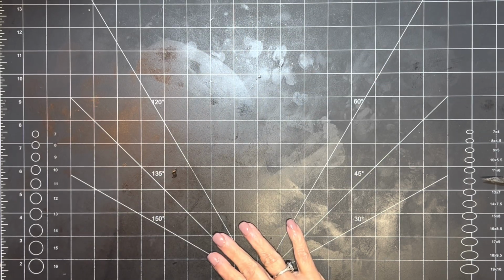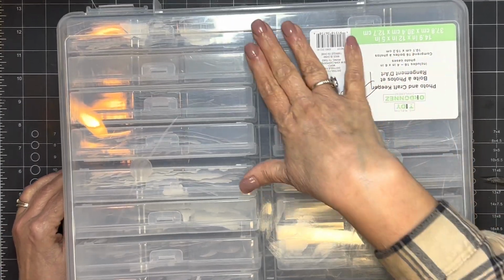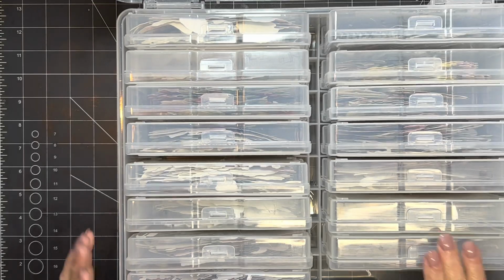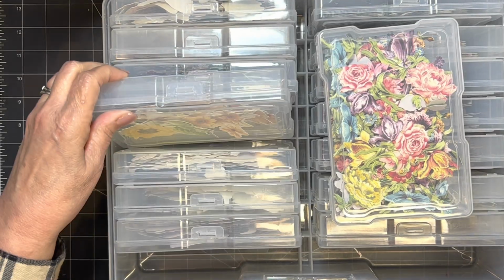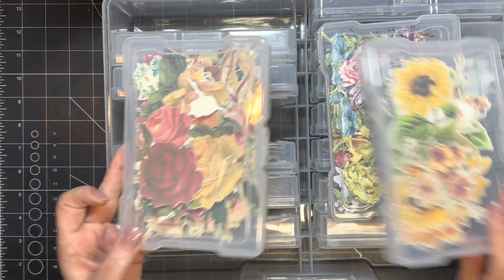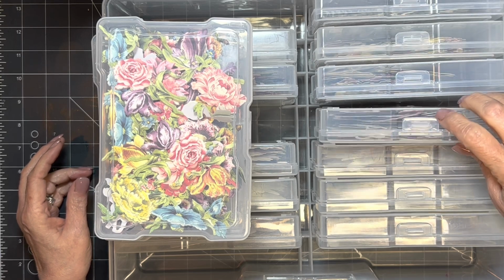But I also have these containers, and I have several of them, and you can see I don't have these labeled. I just have flowers, and I'm going to go in and label them. I wasn't thinking that I was. I have one missing. Who knows where it is? But they are just filled with all different kinds of flowers that I have fussy cut, but they're absolutely filled with this stuff. And so, it works for me.